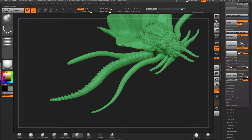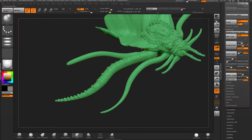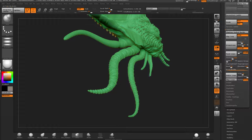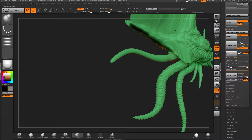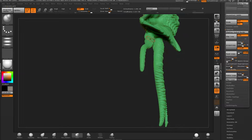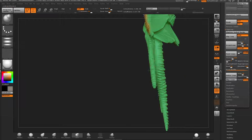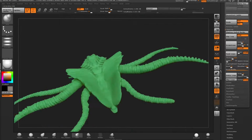So I want to add a little bit more like that. Really digging the way that tentacle's coming out. So now let's take it smaller. Let's kind of work our way around this guy. A similar sort of effect. Alright. And let's get this one back here in the very back. Alright, it's looking pretty cool.